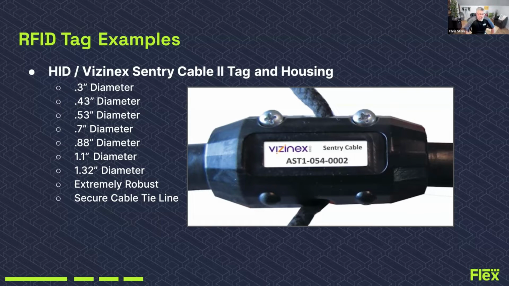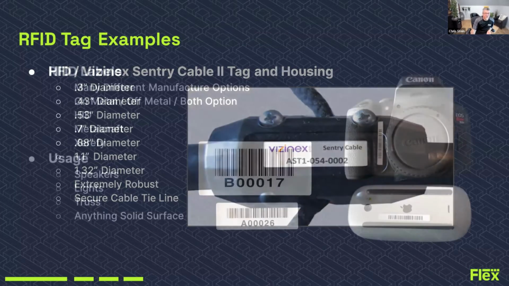In the beginning, there were some manufacturers that were creating labels that had a barcode and RFID on top of it and then wrapped around. We've just found that over time, those get the antennas broken and the RFID doesn't work. So one of the greatest things that they've got for the AV industry is this type of a tag.